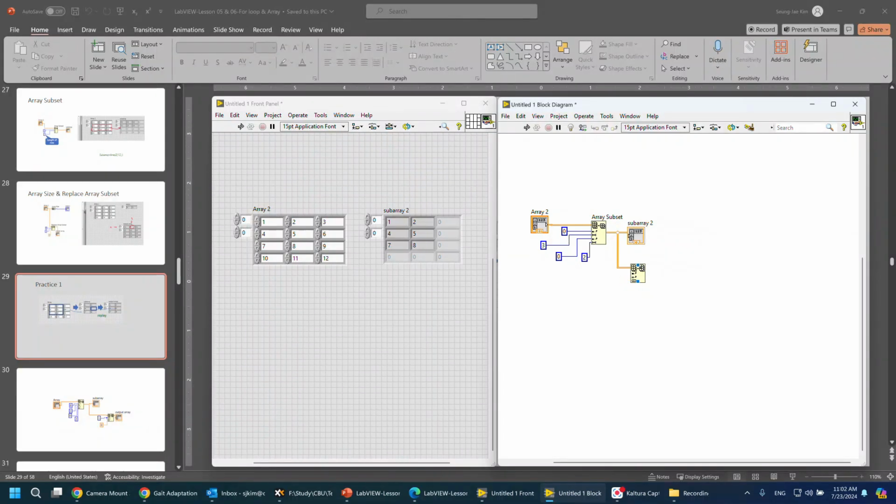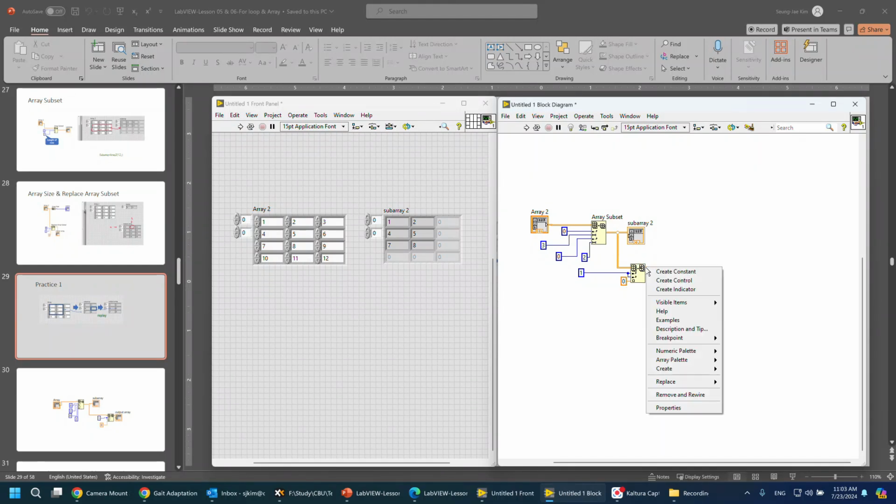Then after that, which one do you want to replace? I want to replace 5. So what's the index number for the 5? This is located at the second row and second column. So by index number, this one should be 1 by 1. Okay. So that's why I have to create constant value. This is 1. This is locations of the row, and the second one is 1 of column, so I just connect the 1 to both of this one. And then new elements is I want to replace 5 with a 0, so my new element is 0.